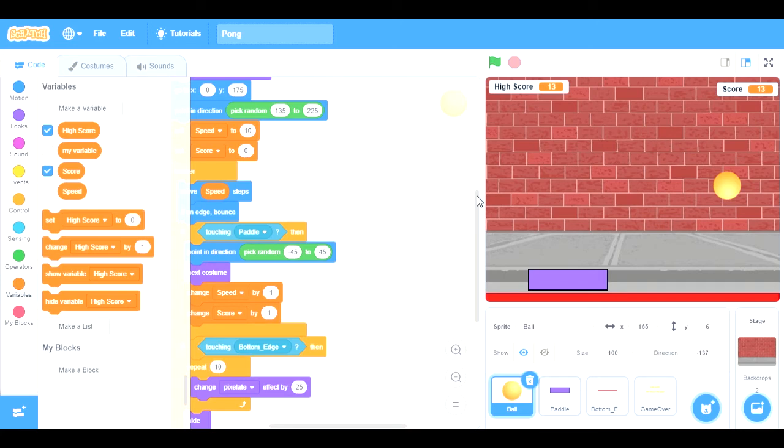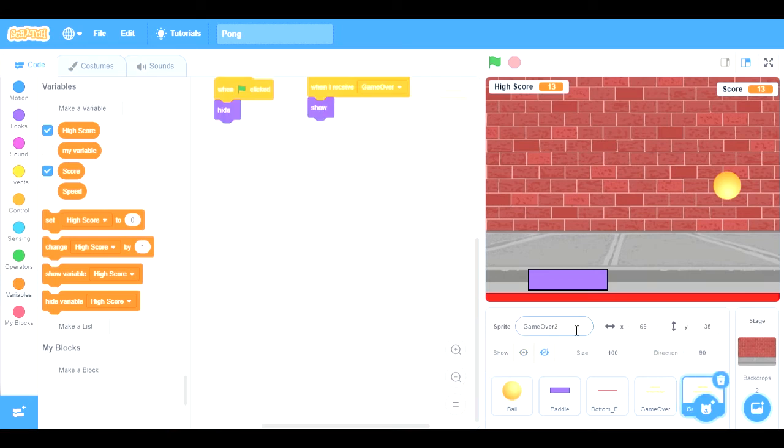So to make my new sprite, which is going to congratulate people for getting a high score, I'm going to make a new sprite, but instead of making it from new, I'm going to right click on my game over sprite down here, and I'm going to duplicate it. And instead of leaving it called Game Over 2, I'm going to call it High Score. And hit Enter.